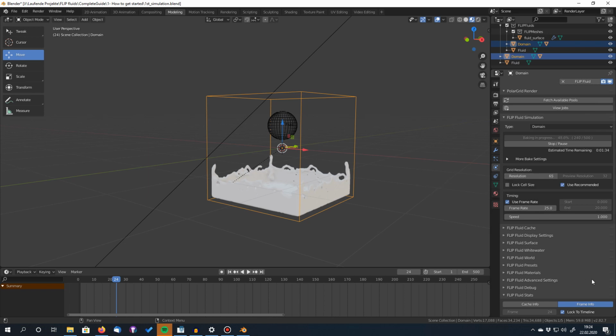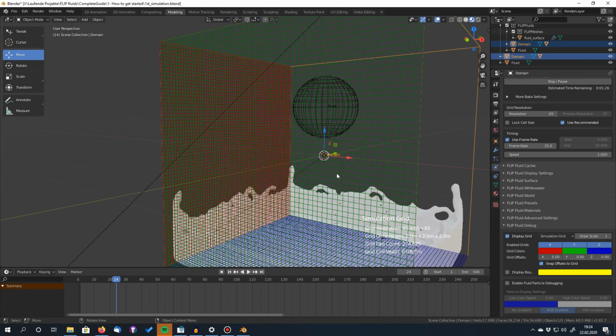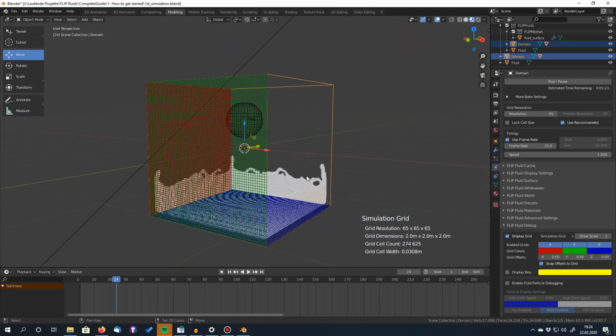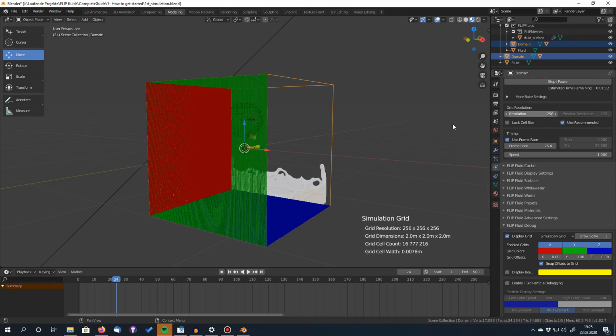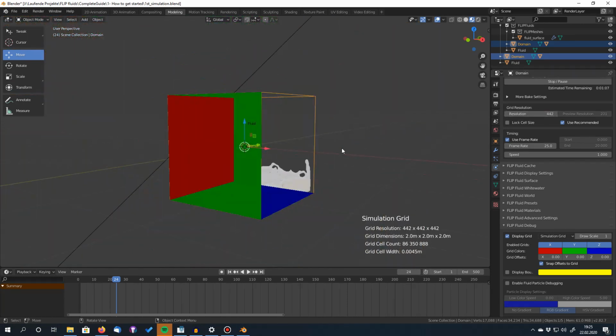By the way, in the FlipFluid debug field is a checkbox called Display Grid. When enabled, you will see a grid around your domain box. It helps you to understand how resolution settings will take effect on the simulation result. When changing the resolution for baking, you get live feedback from the debug grid. The finer the grid is, the smaller liquid drops will become, and the finer the simulation result will be. But it will take a longer time to bake, as well as for rendering. More about debugging in a later video. For now, let me disable it.